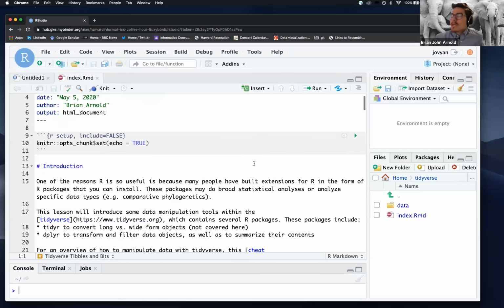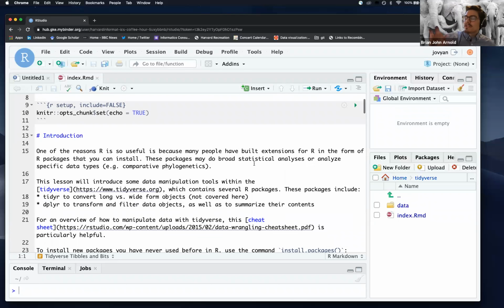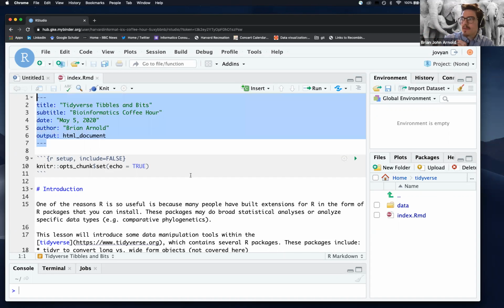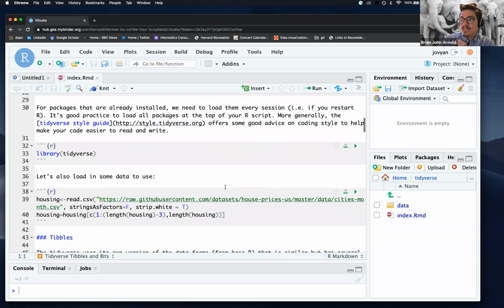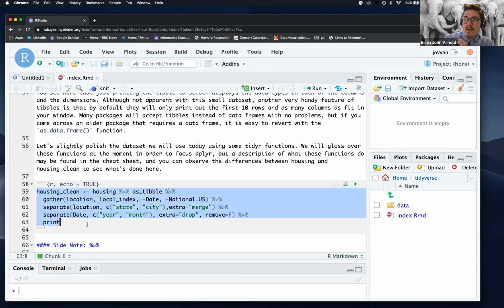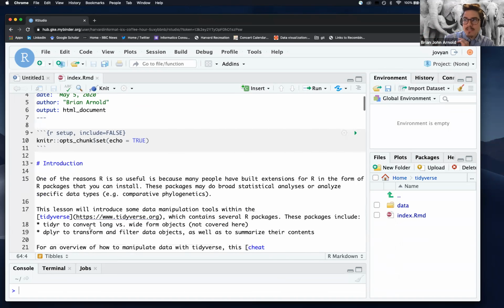Okay, so this is where our documented R code will be. And again, it's in R markdown format. When you write your own R code, it doesn't need to be in this format. We just put it in this format for the workshop. So for instance, you don't need any of this stuff in your own code. The only kind of code you'll need is, let me just jump ahead. You might write out your code so that it looks something like this, but all of these other little bells and whistles here, you do not necessarily need.